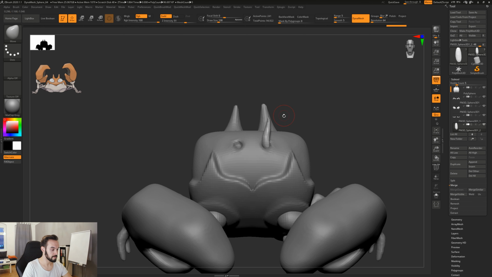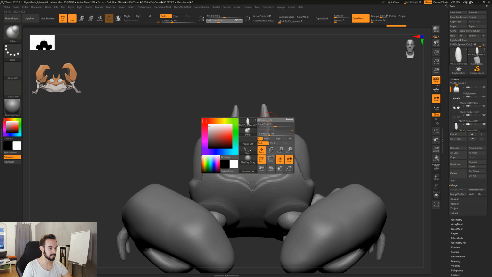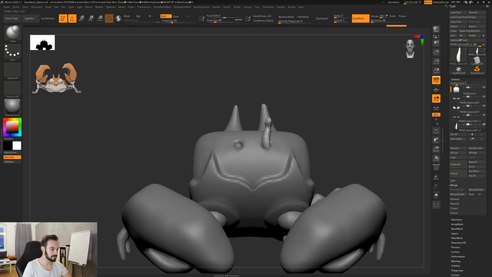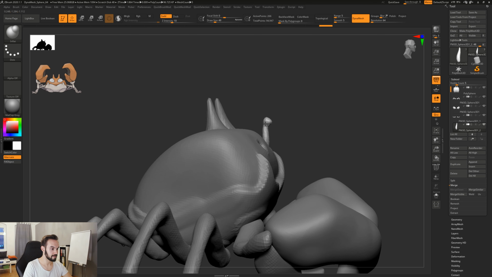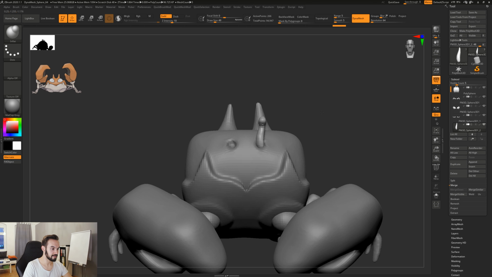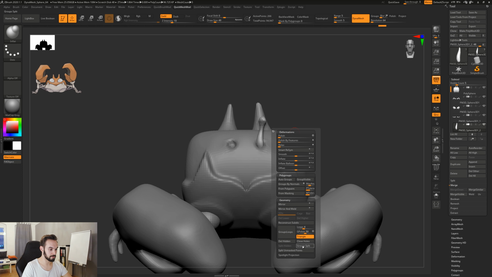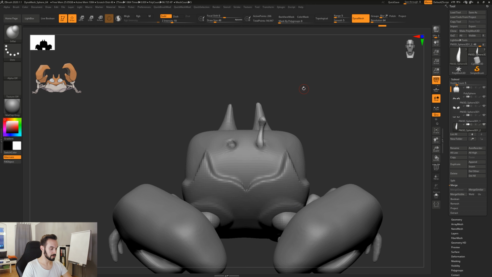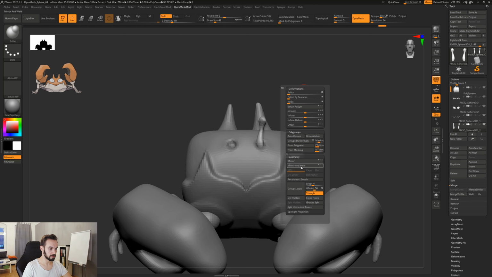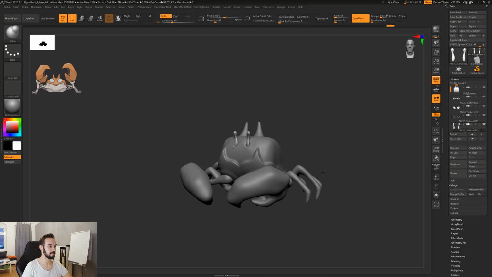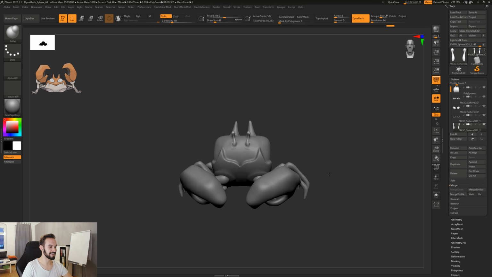Dynamesh again. I press 6 for the inflate. Dynamesh again. Something like that. Maybe it has to be a little thinner, so I use the smooth here. Now we press mirror and weld. Alt A. I actually think this is kind of cute.